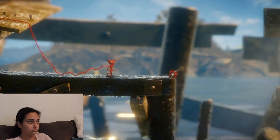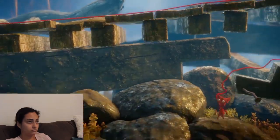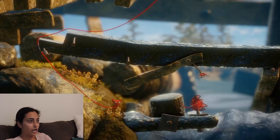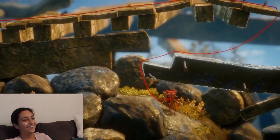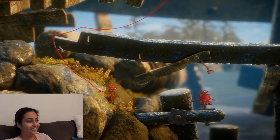Woo! Go the other way. Can you go down the other way? Do you have enough yarn to go down the other way? Oh jeez. Oh jeez. Can you jump up quick enough to get on top?